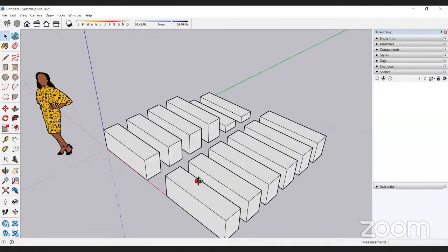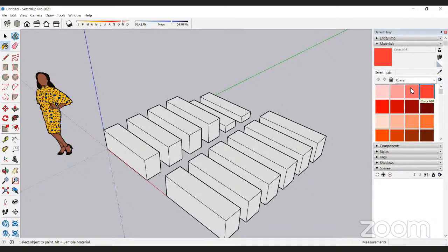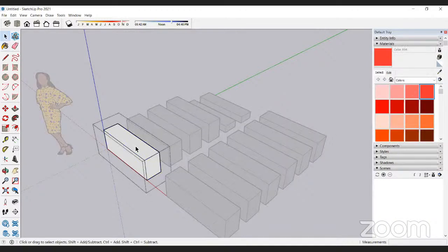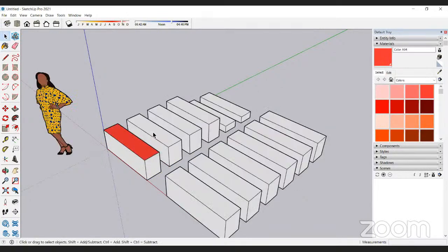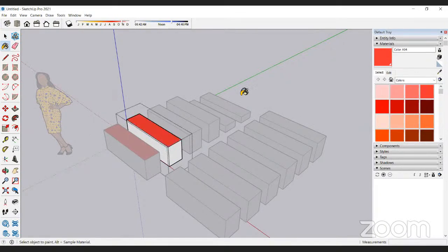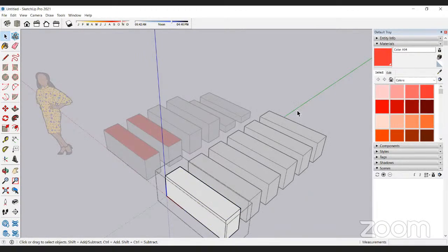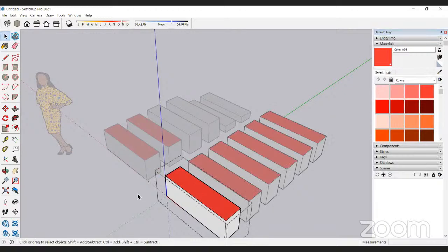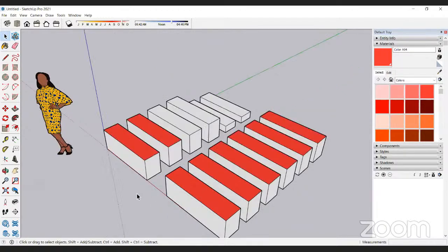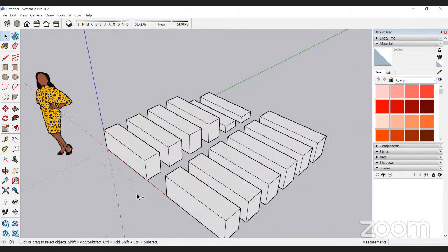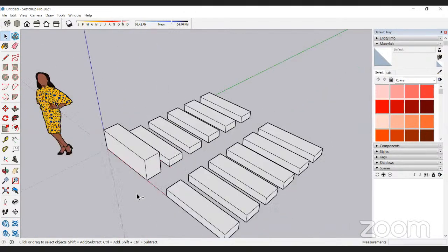If you want to apply some material, let me click on this paint bucket. I will have to go inside and click here. If I want to apply it over here also, I will have to do the same thing, click on it individually and apply. But over here, that's not the case. If I apply on one copy, it will get applied on all the copies. Okay, this is about groups and components.